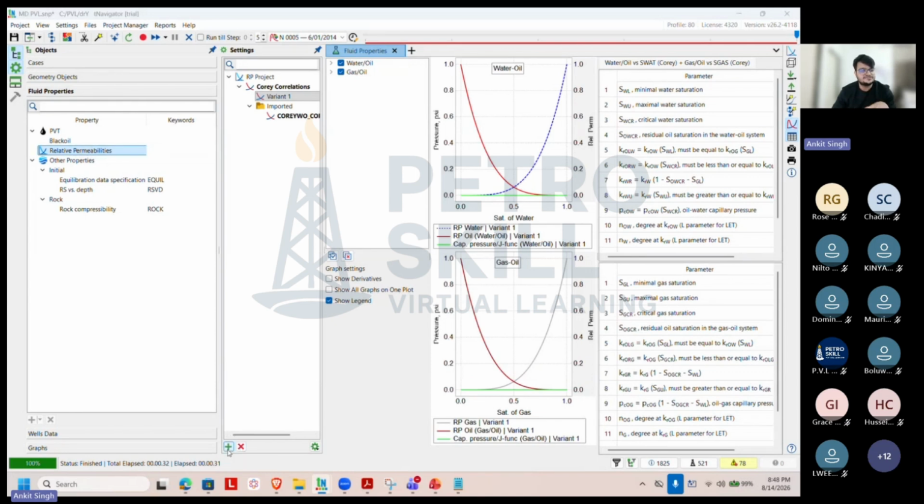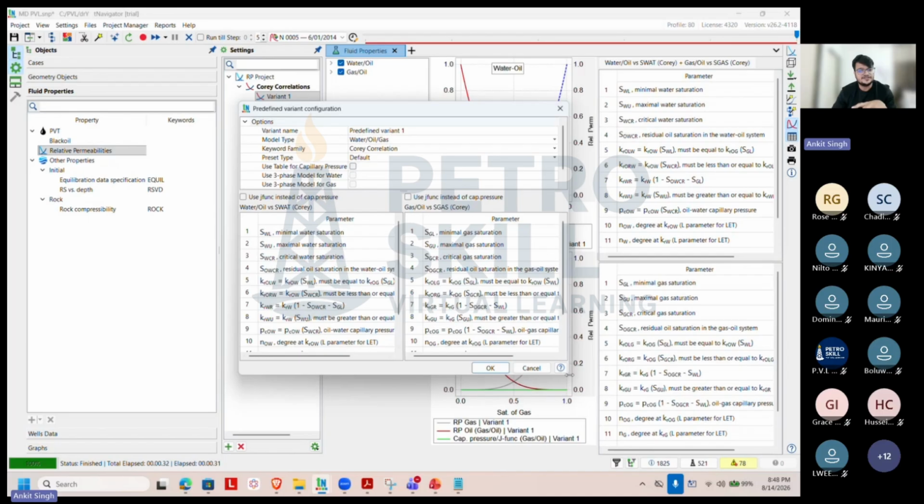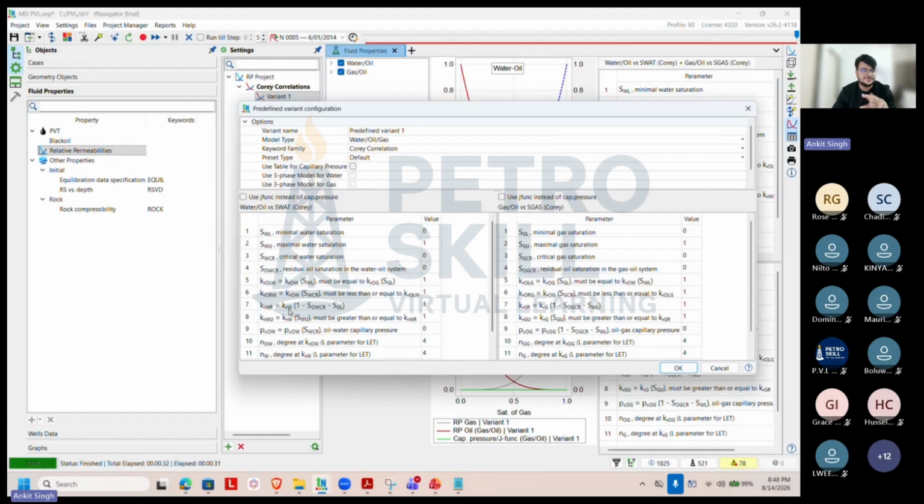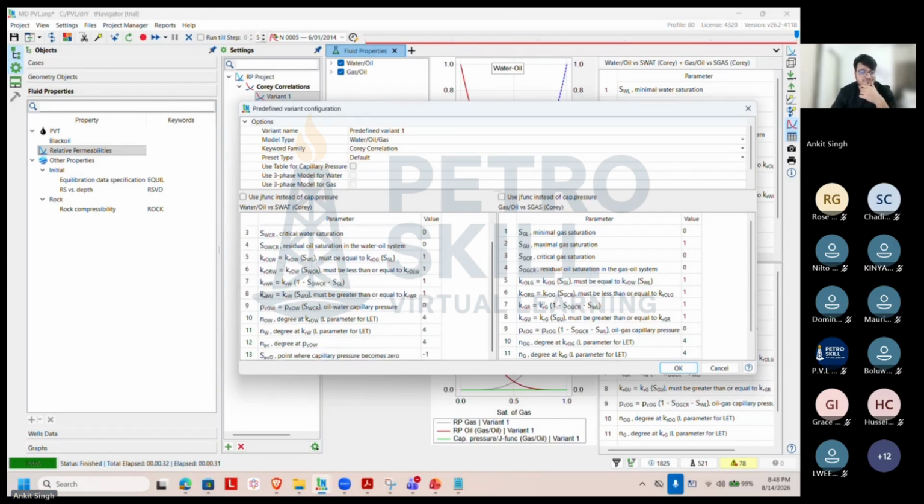You just need to click plus, and then based on that, you define these correlation parameters like minimum water saturation, maximum water saturation, critical water saturation, then your residual oil saturation, then your rel perm in terms of oil-water, then you have water relative permeability, and then NW is your exponent.